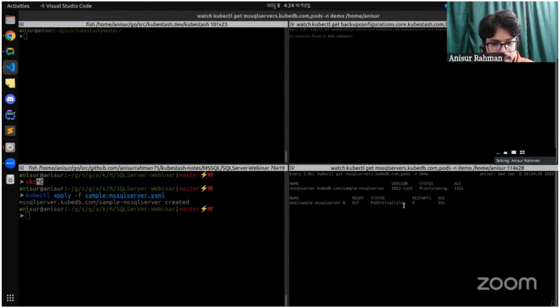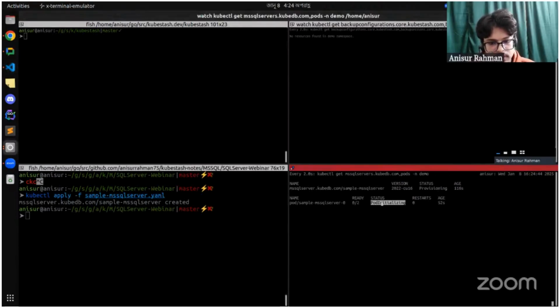You see that the pod is in initializing state. It will take 2 or 3 minutes because it will pull all of the necessary images to provision the database.